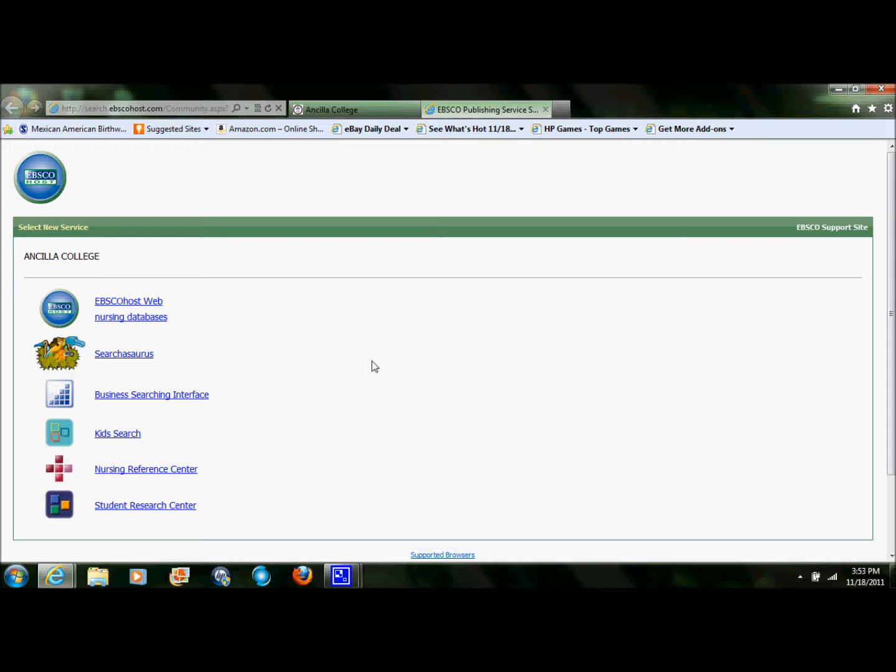If you're off campus, you'll get a plain-looking page that asks for your 14-digit library barcode and the first 5 letters of your last name. Your barcode is on the back of your student ID. Just type the number in without the spaces. If your last name is shorter than 5 letters, like mine, just use your entire last name.